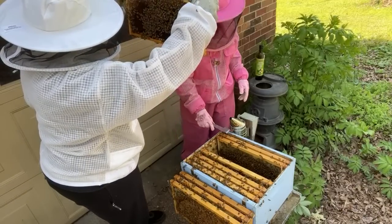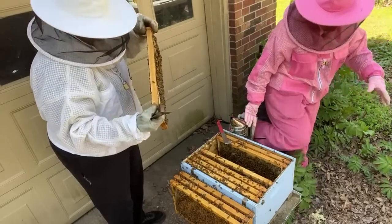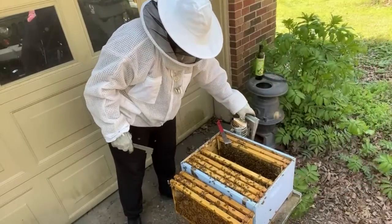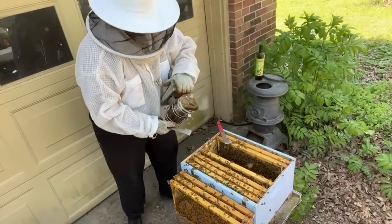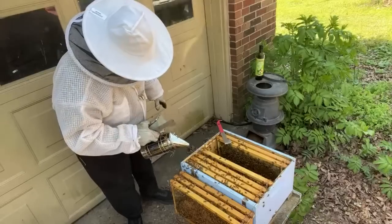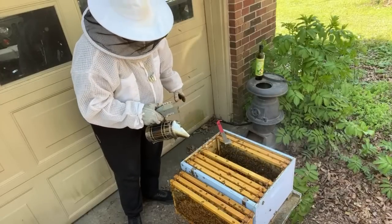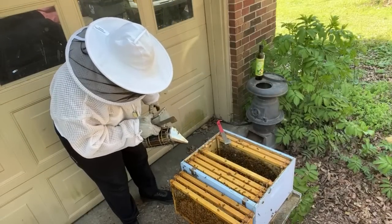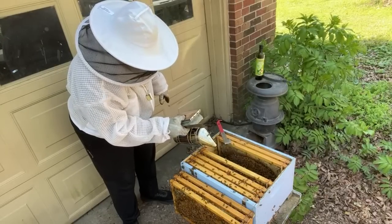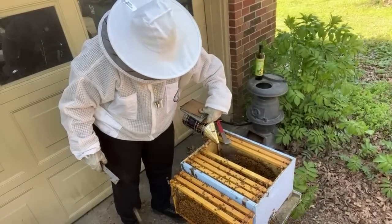I need to take this in the sun, see if this side is good. Hold on, let me get over here first. Tons of worker brood. It might be eggs on the next frame. It's really baby larva up here. One day old larva. It only takes them 3 days to hatch. So we got 1 day old larva. So she is possibly still in here.